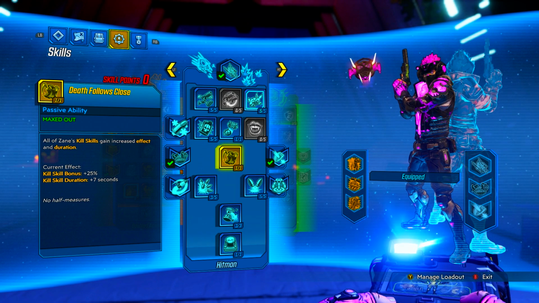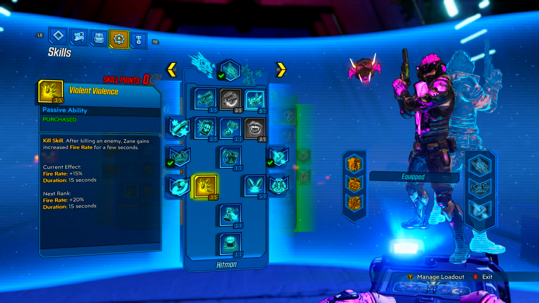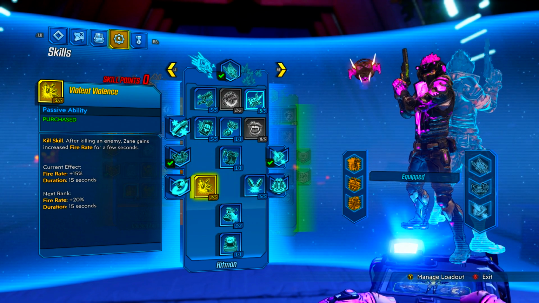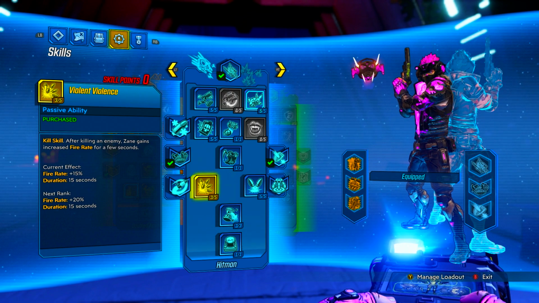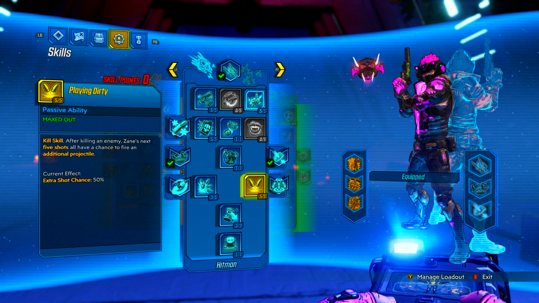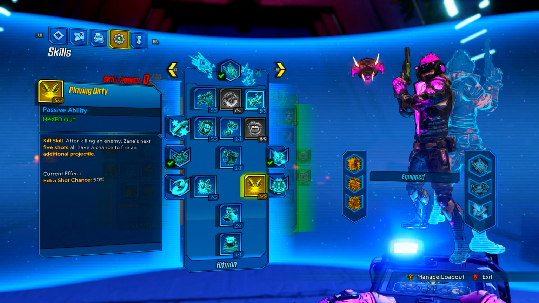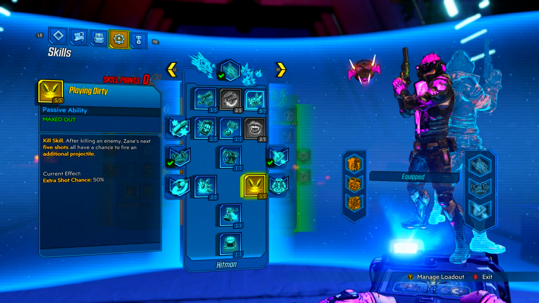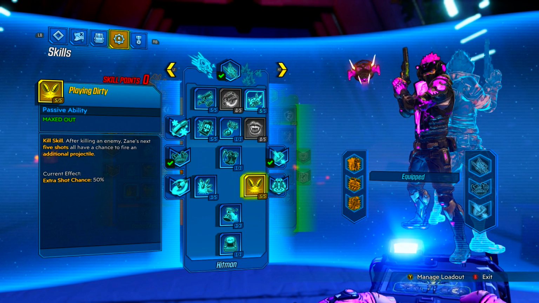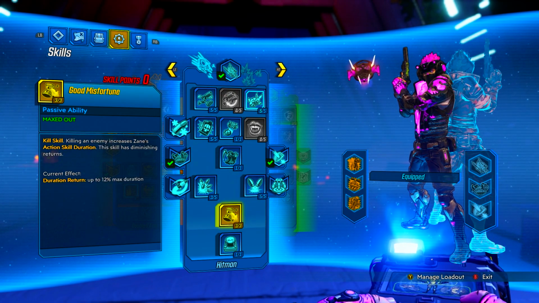Now this is where stuff gets a bit tricky, because some people don't use this Violence, but I like to use this kill skill. After killing an enemy, Zane gains increased fire rate for a few seconds. I like the fire rate. And there's also this one here, Playing Dirty. I prefer this one because of the kill skill: after killing an enemy, Zane's next 5 shots will have a chance to fire an additional projectile. That is actually really good. That's why I maxed this one out instead of Violence, because the projectiles it fires actually do a lot of damage. So I like that one.